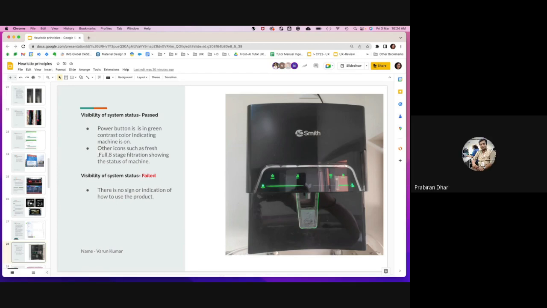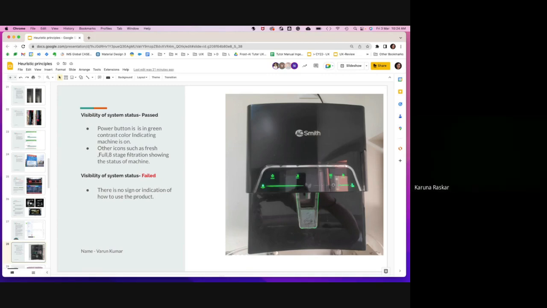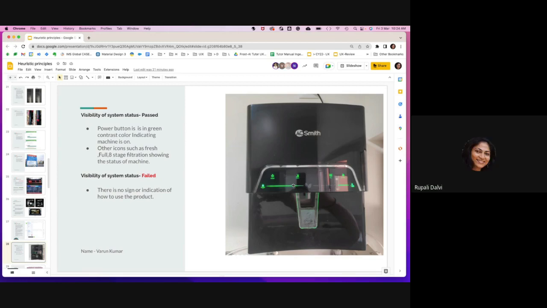Yes, Namrata. This conclusion happens with me also. So yeah, just from this water filter, I'm not able to understand why this green bar is at the end, popping up, and in between there is no color. What is the scenario of this? In between there is no green color, so what is it indicating? That is an interesting alignment for the designers, Namrata. That is for us. I just want to know what the status is.